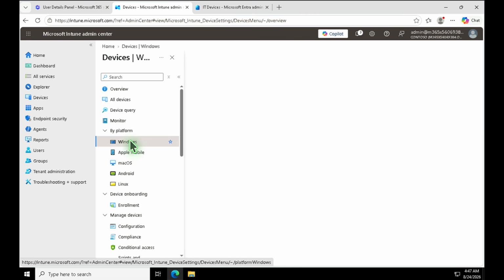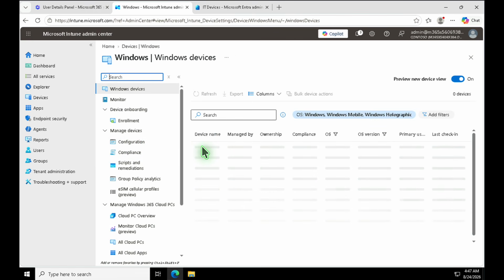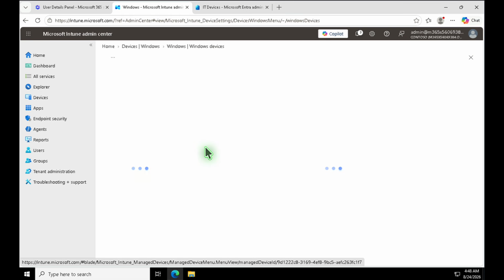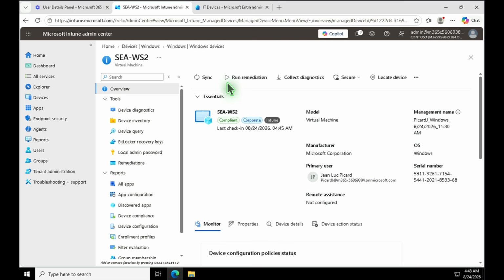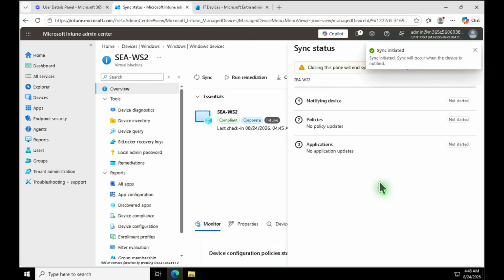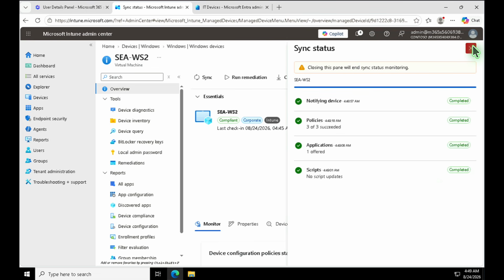The client can do it through their account settings, or an admin can come into the actual workstation like here. If you're familiar with gpupdate /force from traditional Active Directory, this is doing a very similar thing. So you can select the device, click on sync, and this will basically then push all of those settings out to that device.